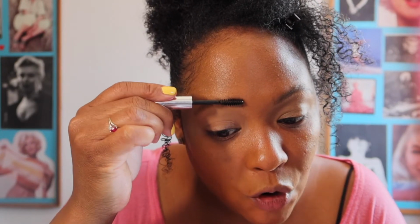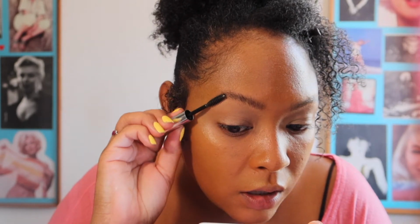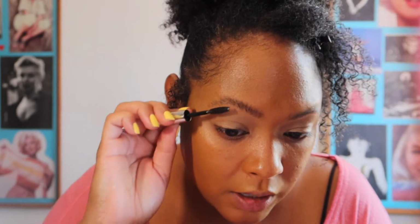Now with this, I do have a big one, but I'm not done with this small one. With this one, they're already up, but I want them to stay in place, and this makes your brows more stiff and keeps them in place. One trick I learned is to roll my spoolie through my brows where I want them. That gets more product on your brows rather than just going through with a spoolie. I want my brows to go up, so I'm going to roll them upwards. If you wanted them to go down, you could do that, but you're getting more product on your brows by rolling it as you move it, kind of like you would do with mascara.